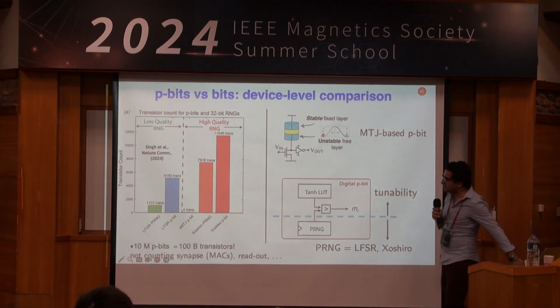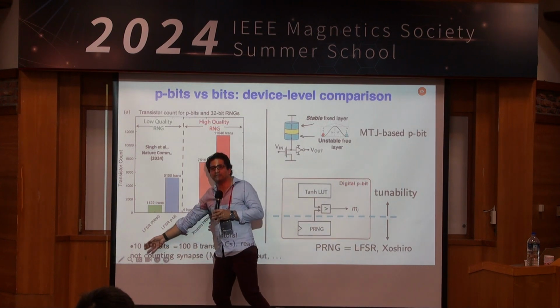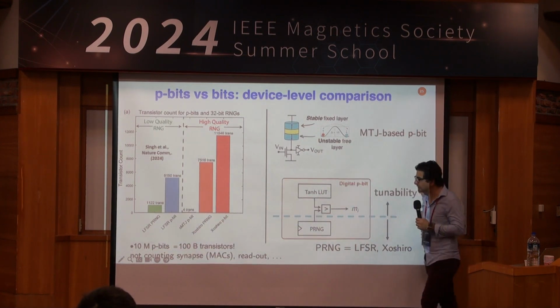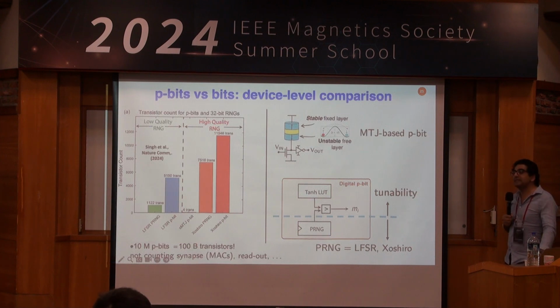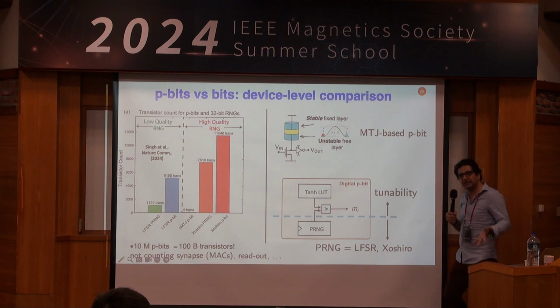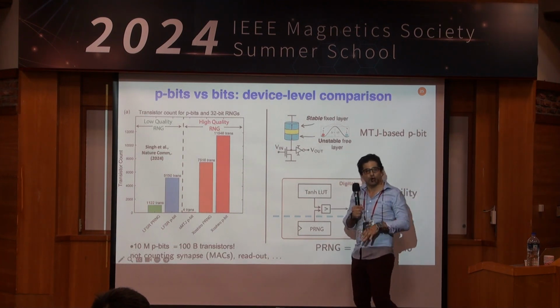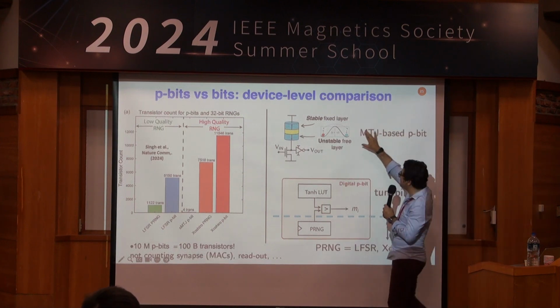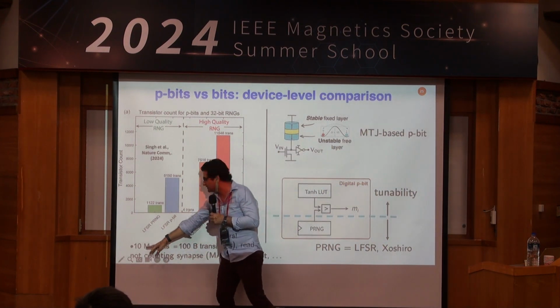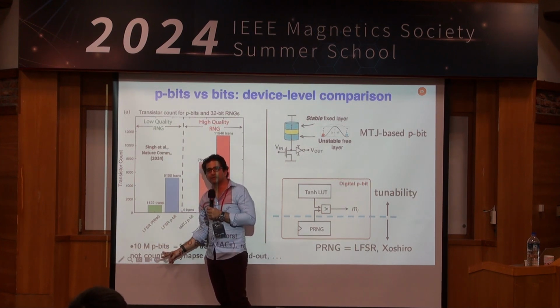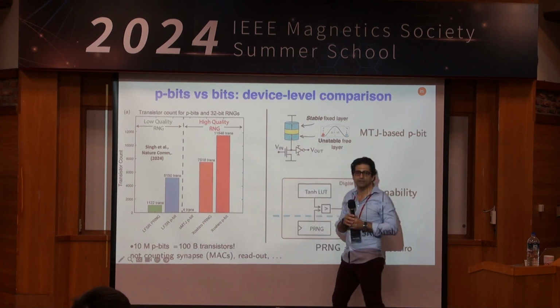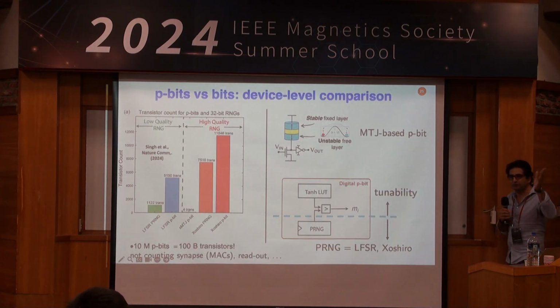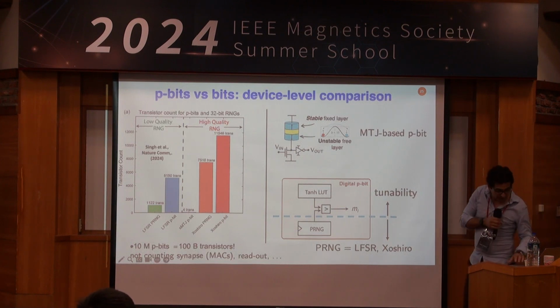So if you want a 10 million qubit computer, which is something we obviously want, where AI is going and whatnot, that's just 100 billion transistors for the qubits. So that's not happening. Now you can see why we're stuck at 5,000 qubits, even with the world's best digital technology. So that's what this MTJ-based qubit can give us. And this is not even 1 megabyte. 10 million is 125 megabytes, right? And people have put 1 gigabit MTJs in these MRAM chips, right? So there's a lot to be done.